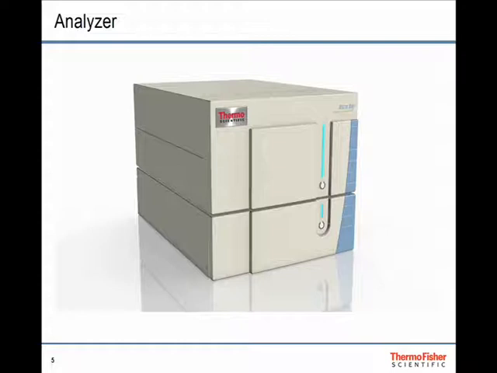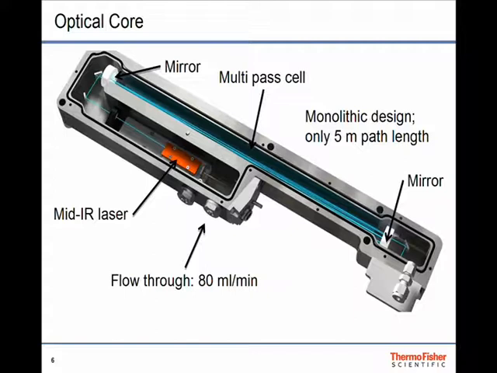Now let's look at the detection axis and the laser. The optical core where the analysis occurs is inside a temperature-controlled enclosure. Here you see inside the guts of the analyzer. Here is the laser head. We use what's called difference frequency generation—two near-infrared lasers and then a nonlinear crystal that converts the light to the mid-infrared. This is the mid-infrared laser head. You can see how the light is transferred to the multipass cell, where the laser beam bounces. It enters through a hole in the mirror and bounces back and forth about 13 times before it comes out of a hole in the back mirror and gets collected on a Mercury Cadmium Telluride mid-infrared light detector.